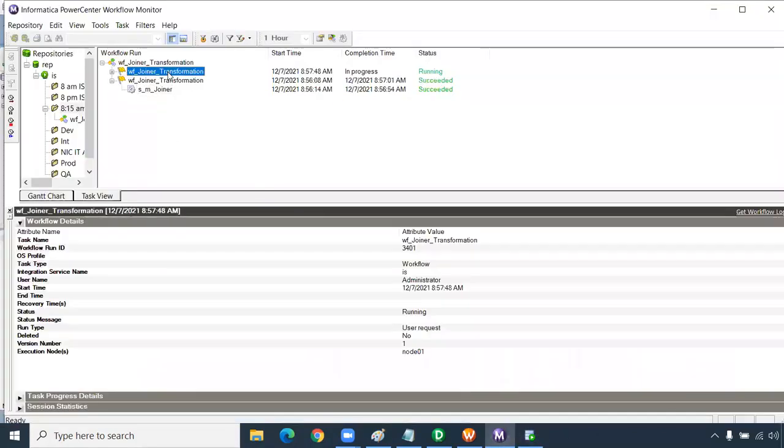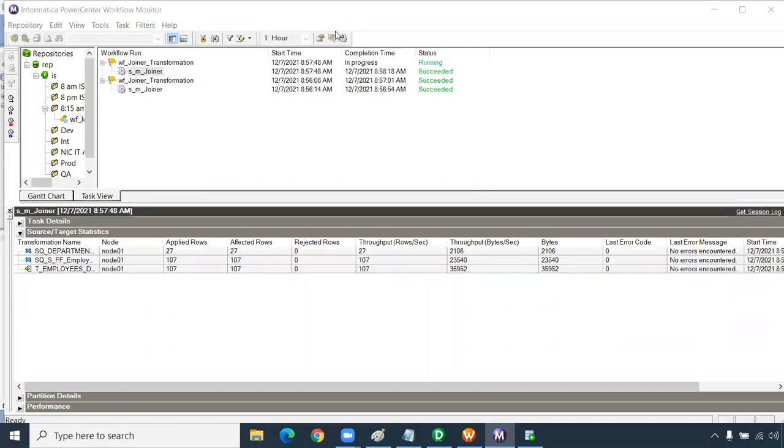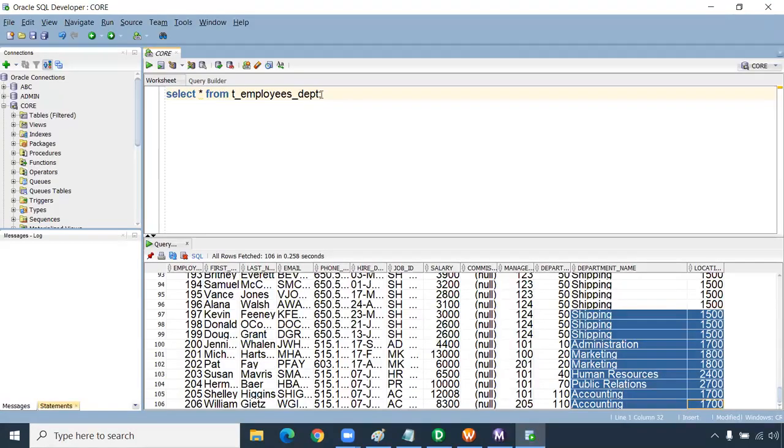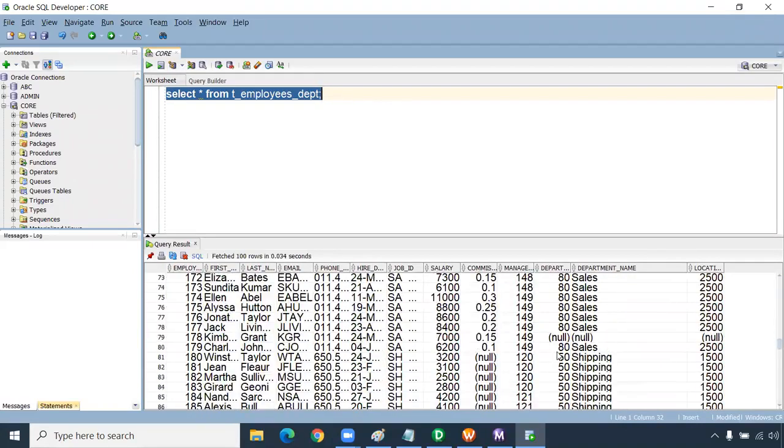But if it has been completed, it will have null values on the right hand side. See here, 107 records have been loaded. You can go and check here. 107 records. You'll be having some null values on the right hand side. So this is what we'll be having.